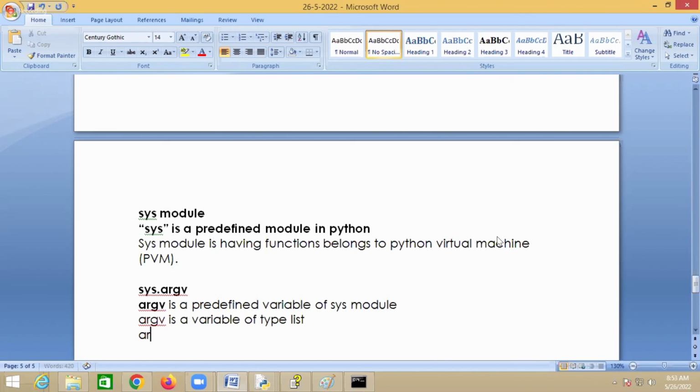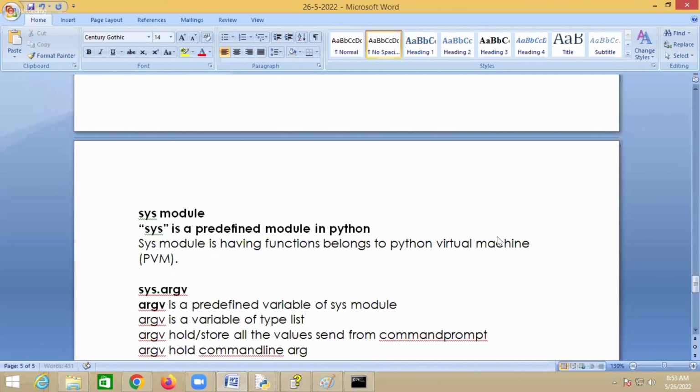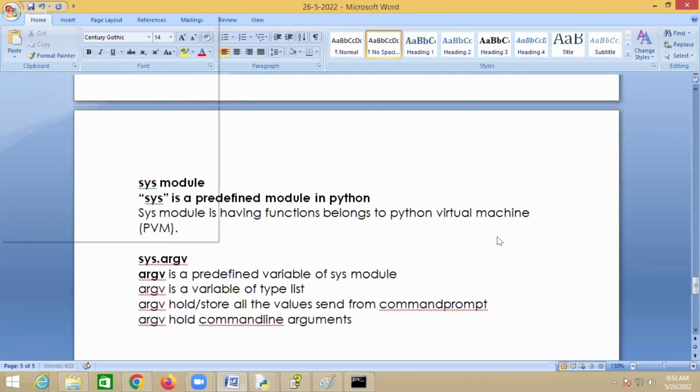So argv stores all the values sent from the command prompt, or you can say argv holds command line arguments.